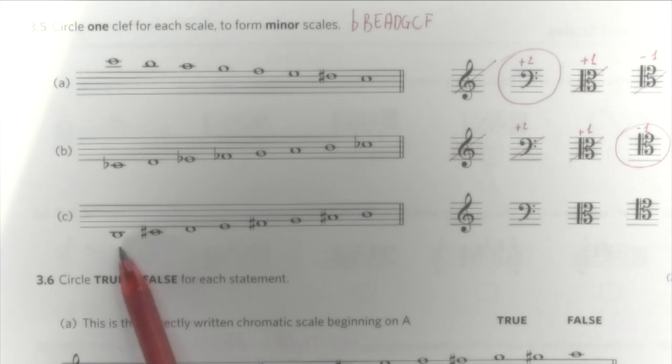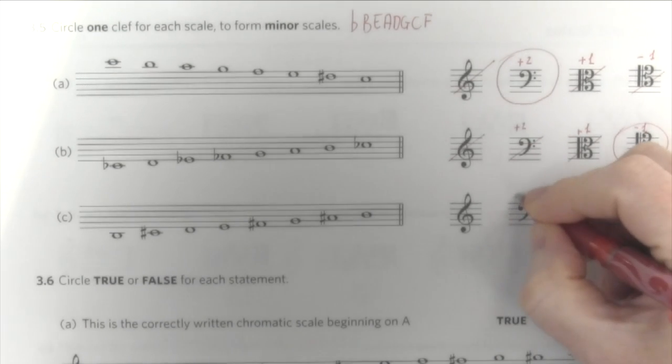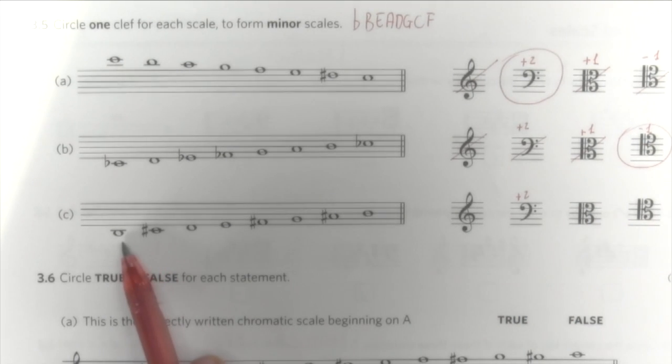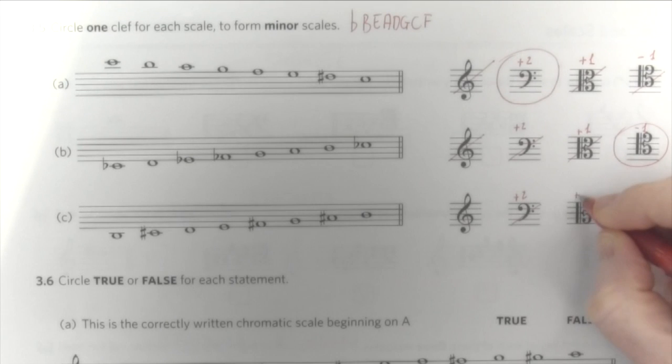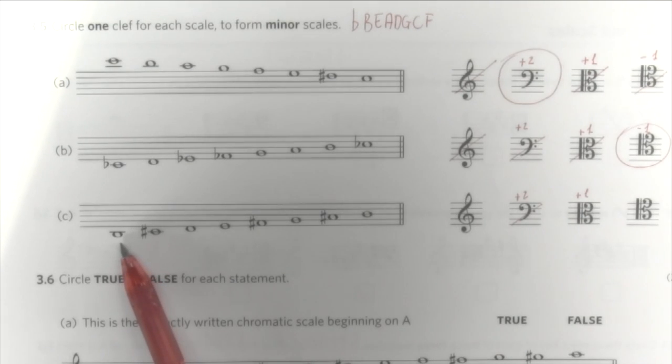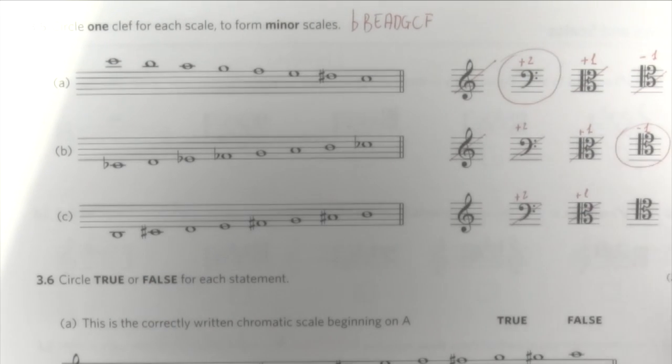In the bass clef, this would be treble clef plus 2. This would be D. D minor is the relative minor of F major. That has flats, so no. In the alto clef plus 1, this would be Do minor, C minor. And C minor is the relative minor of E flat major that has 3 flats, so no.